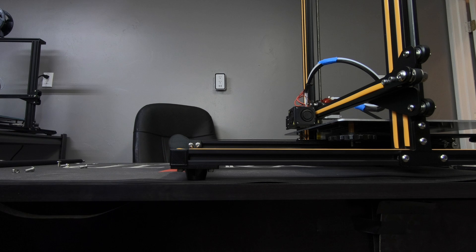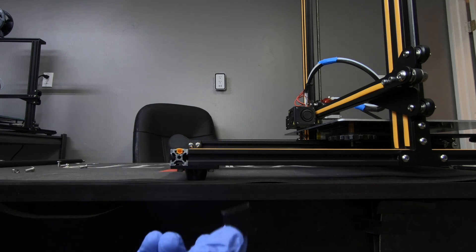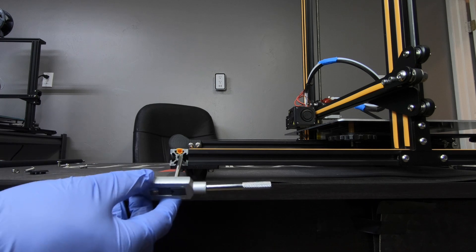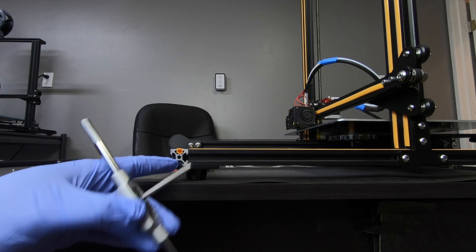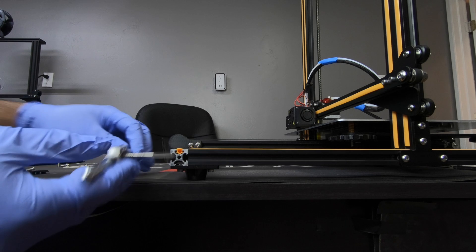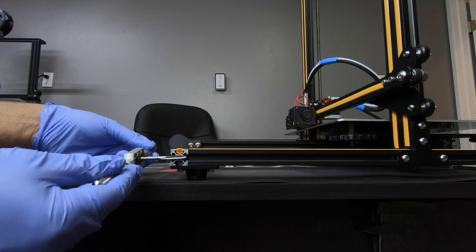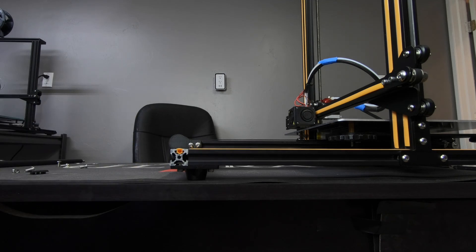For the next part, we're actually going to drill the hole. Take this little cover off that you see right here. Now this part is very important — I've seen a lot of people go at an angle and not keep it straight. You want to go right down the barrel. Make sure you keep this as straight as possible. If this is the barrel you're drilling into, don't drill it at an angle — try to keep it as straight as possible when you go in.